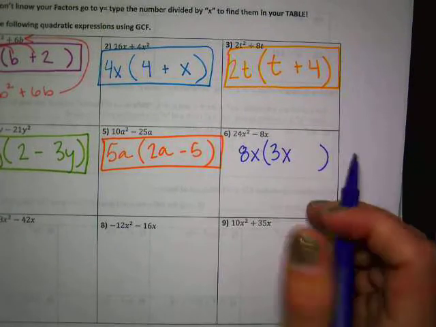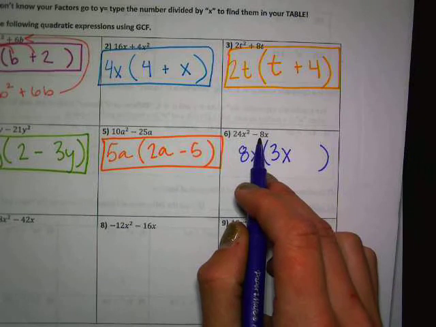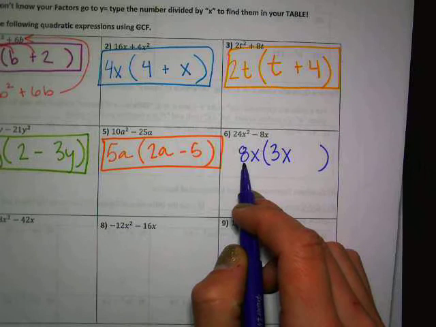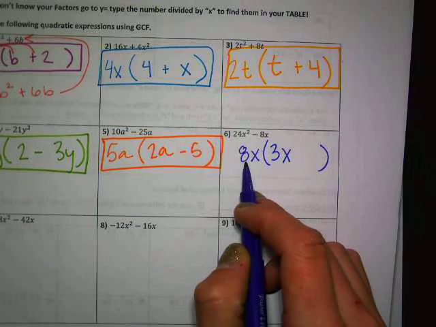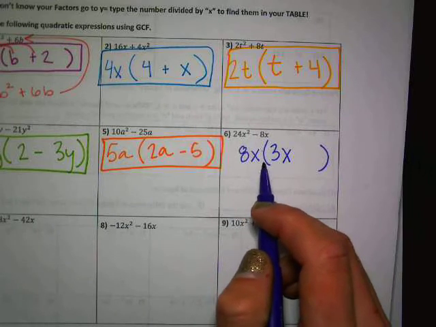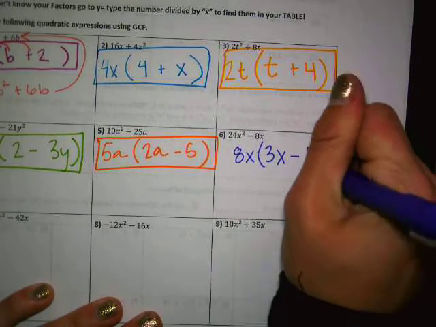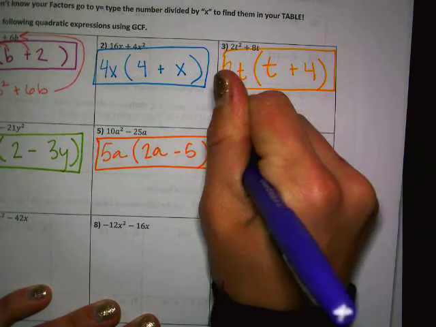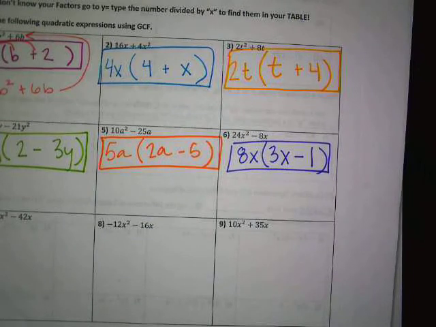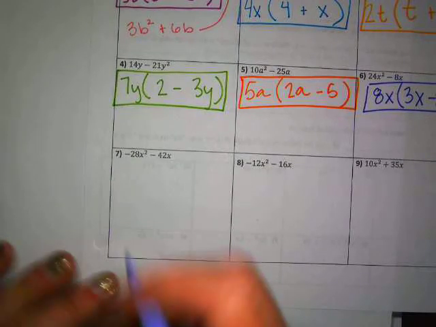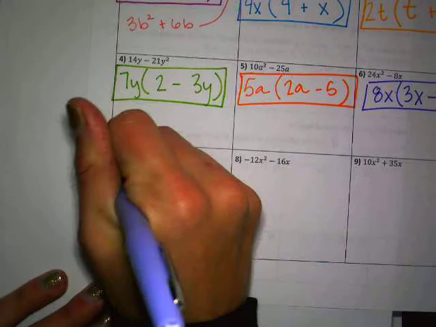Can I do number 7? All right, what is negative 8 divided by 8? Yes, you can. Negative 8 divided by 8. Negative 1. And then you took the x out. You can take out for number 7. Yep. You can take out negative 7x, right? Okay, so we'll see.